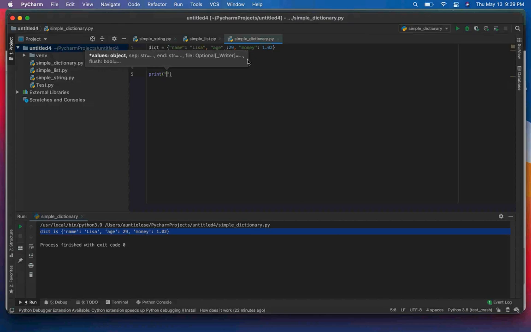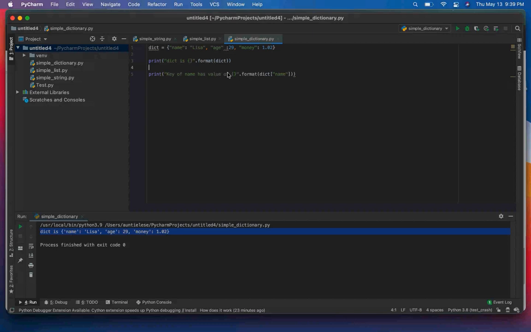So I'm going to say key of name has value of, and what I've done here is I've just put it in a print statement.